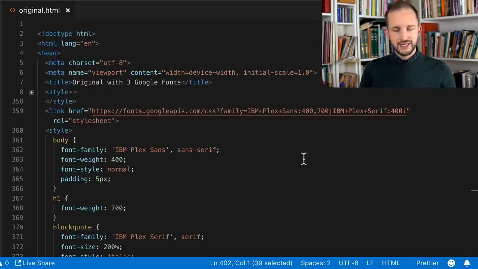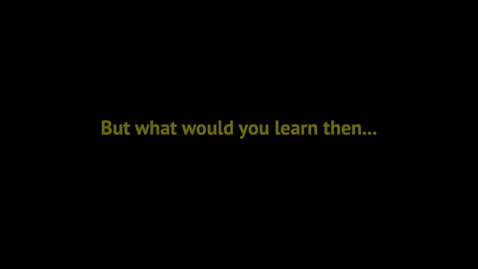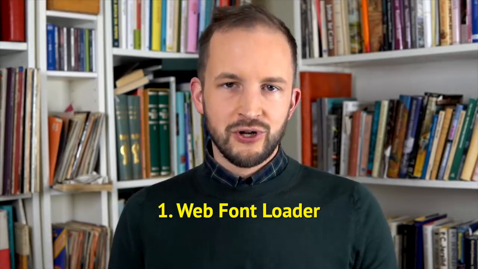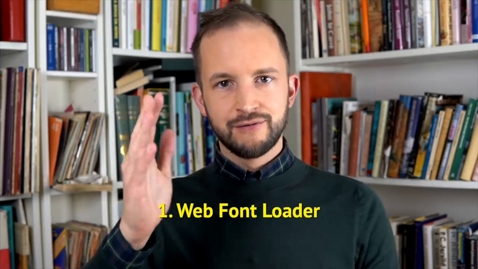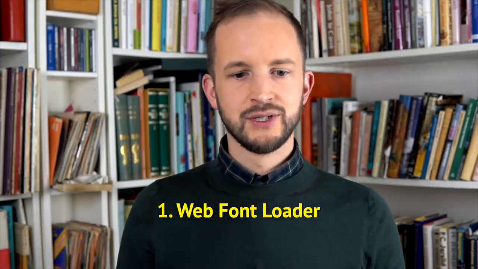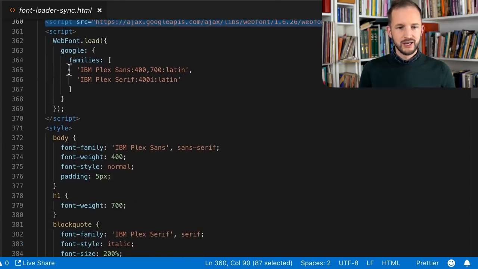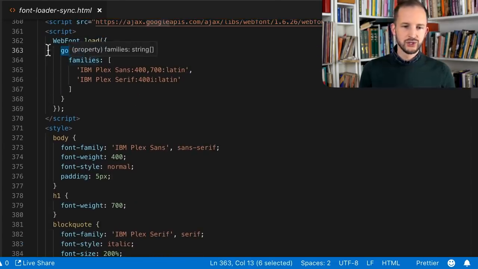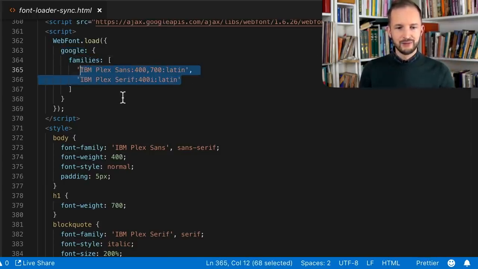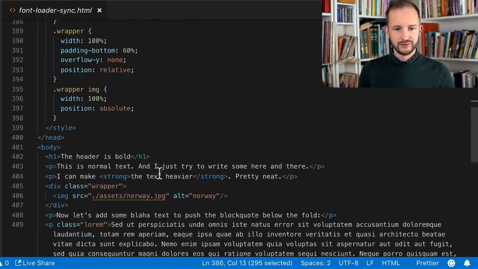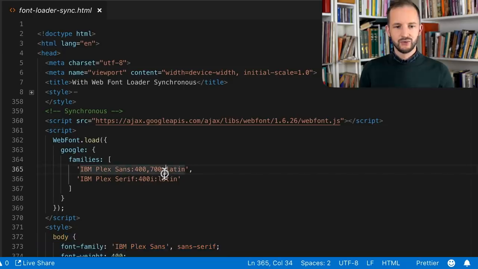So what are different ways of dealing with this? One way is to use the web font loader that Google and Typekit, a font marketplace, developed. So that works this way, that you just drop in their web font JS, and then you load which is the provider we're using, Google, but you can do Typekit or other providers, and then which families. You see that I have the same families here, and then everything looks just the same. I'm doing everything the same way.